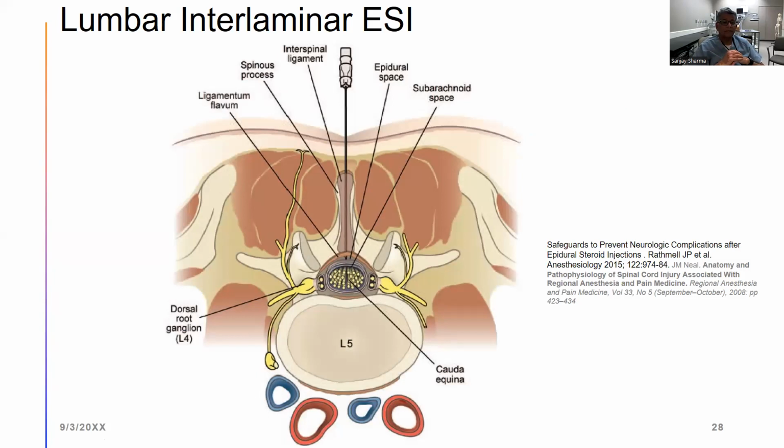Here again, a different picture. The lumbar interlaminar epidural, as you see, the needle is coming from the top. The epidural space there in the lumbar area is about 5 to 6 millimeters, and it's a fairly safe procedure, and we do it a lot. When we do spinal cord stimulators, we place the stimulator leads in the epidural space. And in anesthesiology, we use it a lot perioperatively in the OB, and also for chronic pain. So next slide, please.